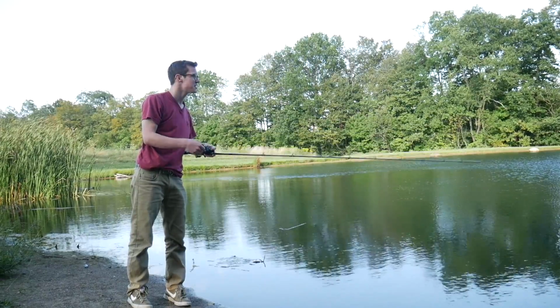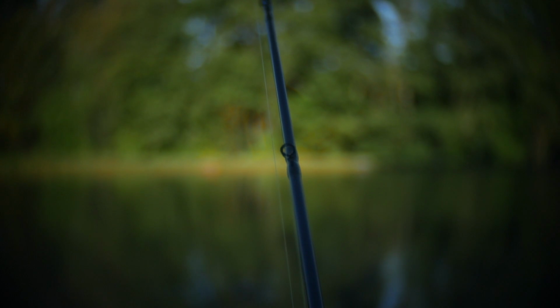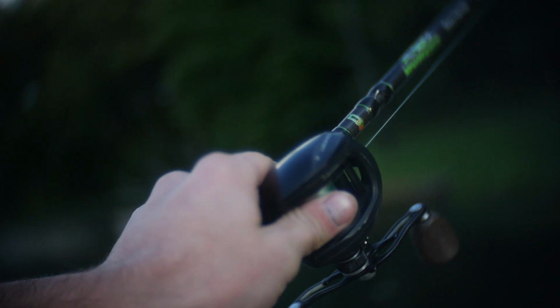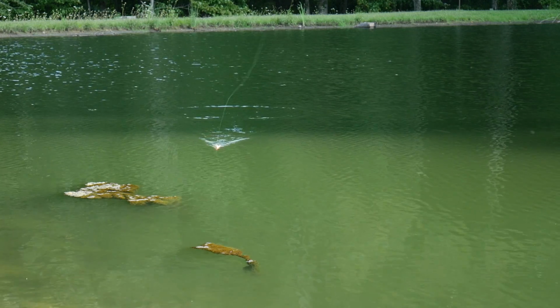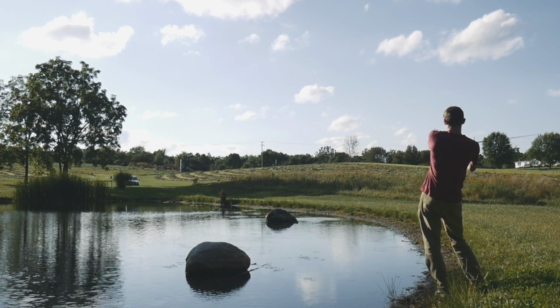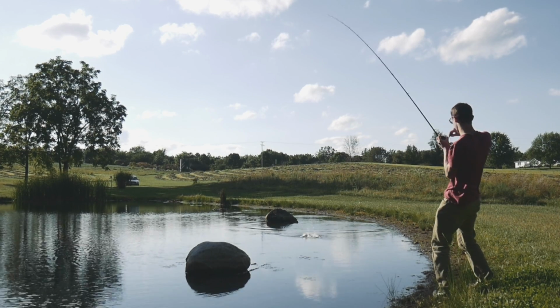Whatever. My bait is sinking. That's not good. It's not floating very good. Now it's sinking. Come on, guys. Fish. Fish on the Lego lure.